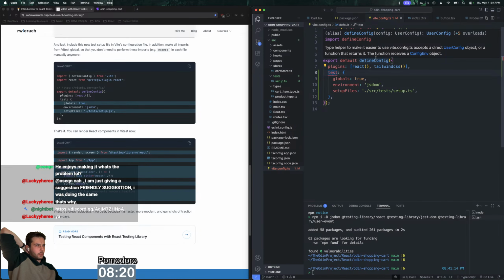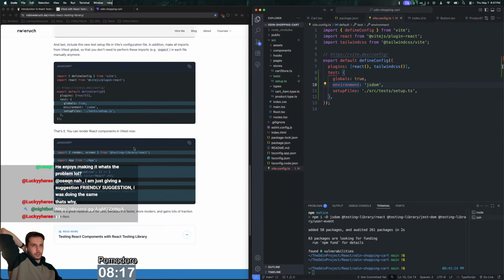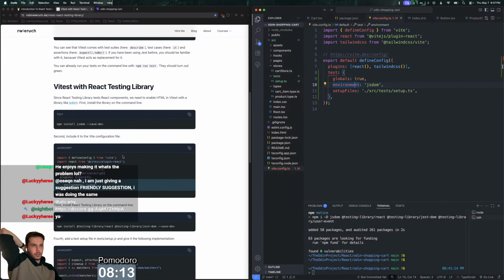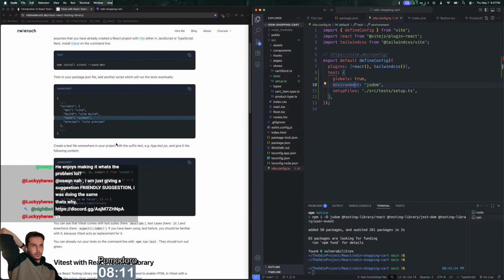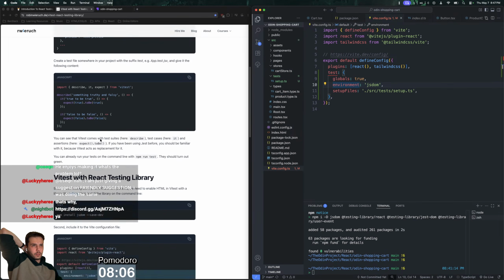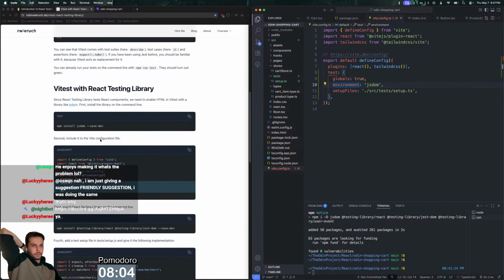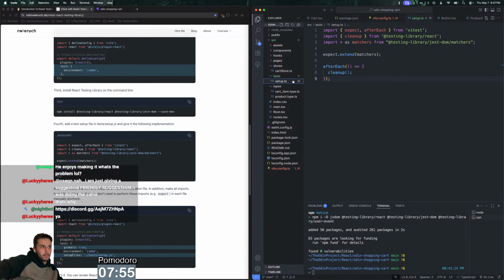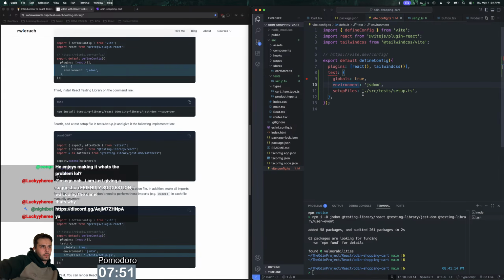Yeah, so this user config test doesn't exist for some reason. Did I miss something that I needed to add? I added that there. Plugin React. Let's just test it anyway.